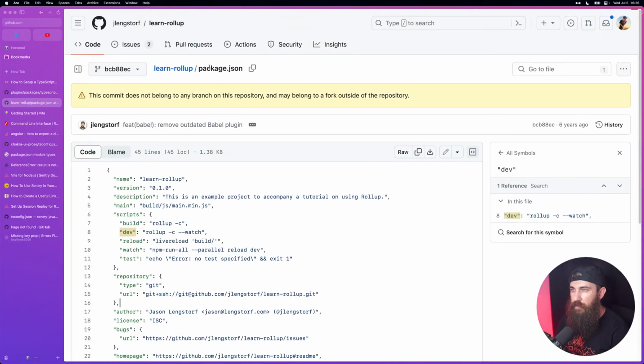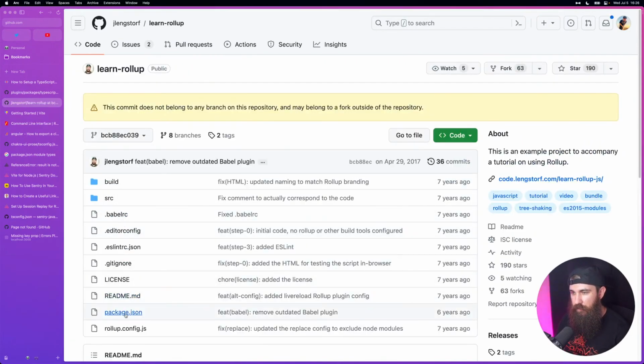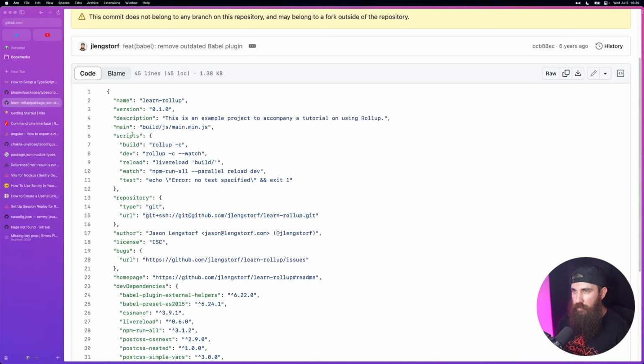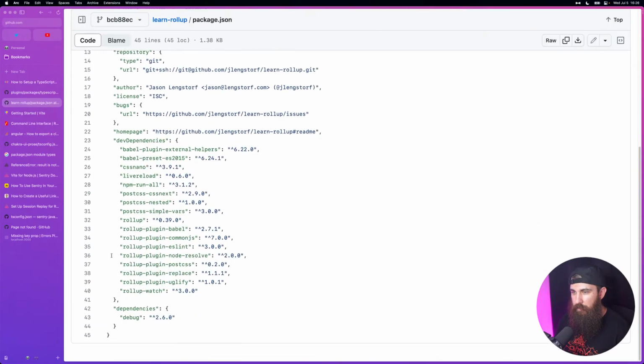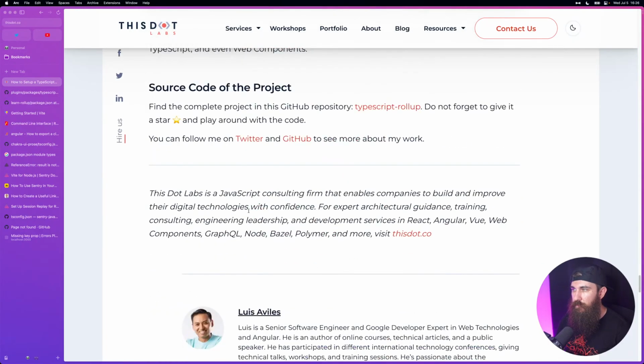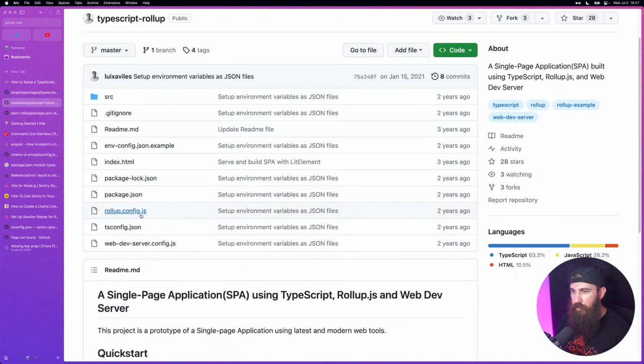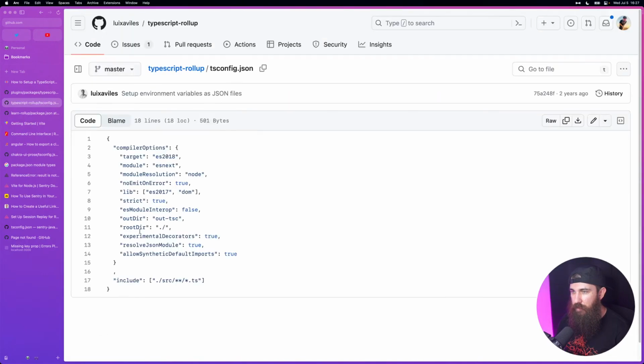Wait a minute. Learn rollup. JSON had, there is no TypeScript actually. TypeScript rollup. Okay, let's see this. Rollup config JS.